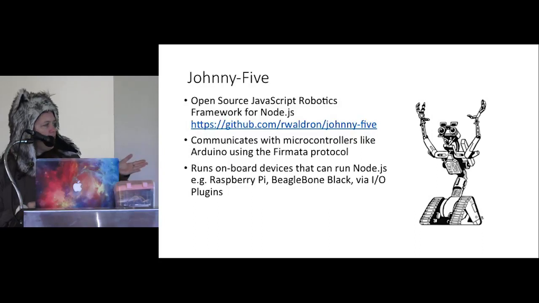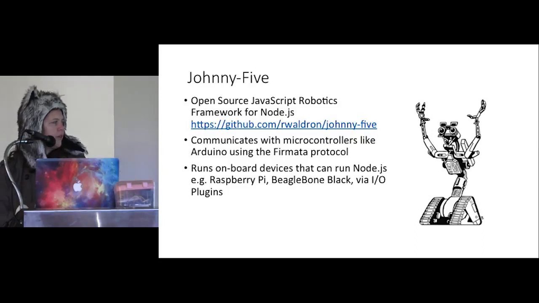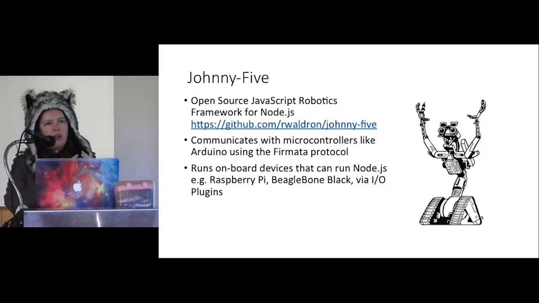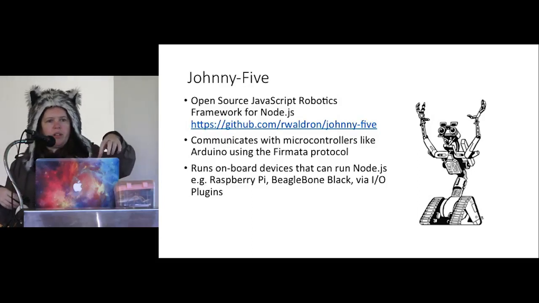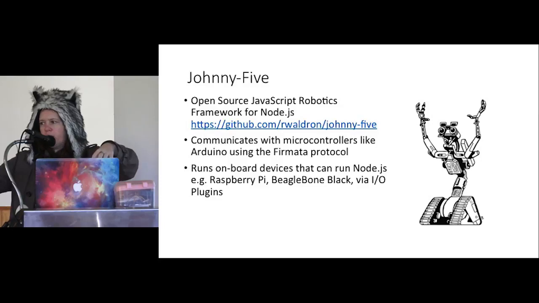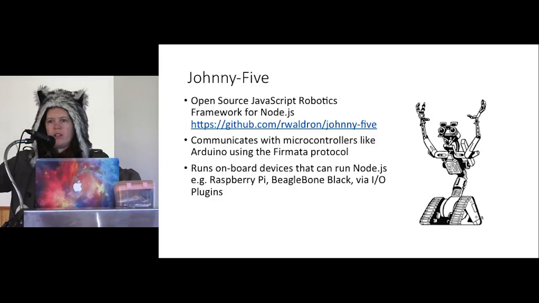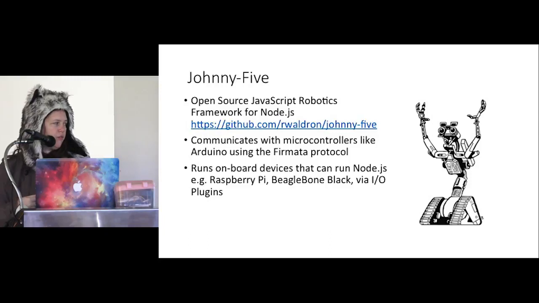With Johnny 5, originally it just used Firmata, and it was primarily for microcontrollers. But then through this idea of I/O plugins, which pretty much take the Johnny 5 API and implement it using whatever local GPIO capabilities are on other platforms, like Raspberry Pi, you can run it on board. Originally it was designed to have a primary computer running Node and then your peripheral microcontroller, but now you can run Node on your device, like your Raspberry Pi or BeagleBone, talking directly to its own Johnny 5 instance.